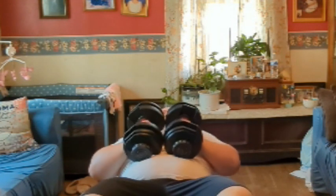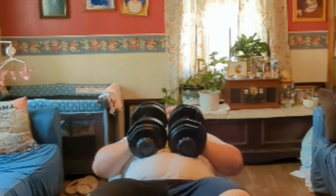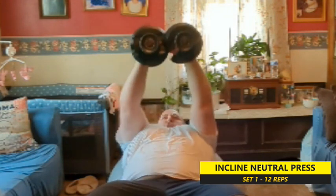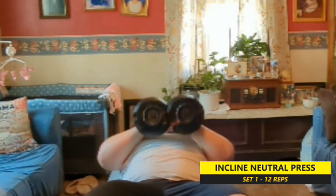All right, into our neutral press. Again, push the weights together in the middle of your chest and straight up and straight back down. Really try to force and squeeze those chest muscles together as you're pushing the weights together.